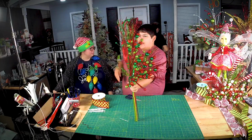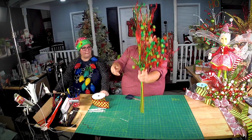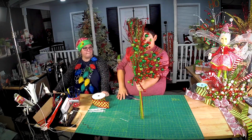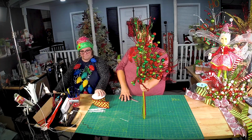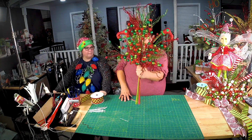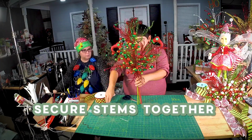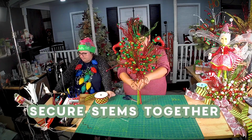You'll see how everything is flat on the back. So if your tree is front facing, you would just stick this in there and call it a day. If you wanted to decorate the back of your tree, you would need 2 of these tree kits, and then just zip tying these together.